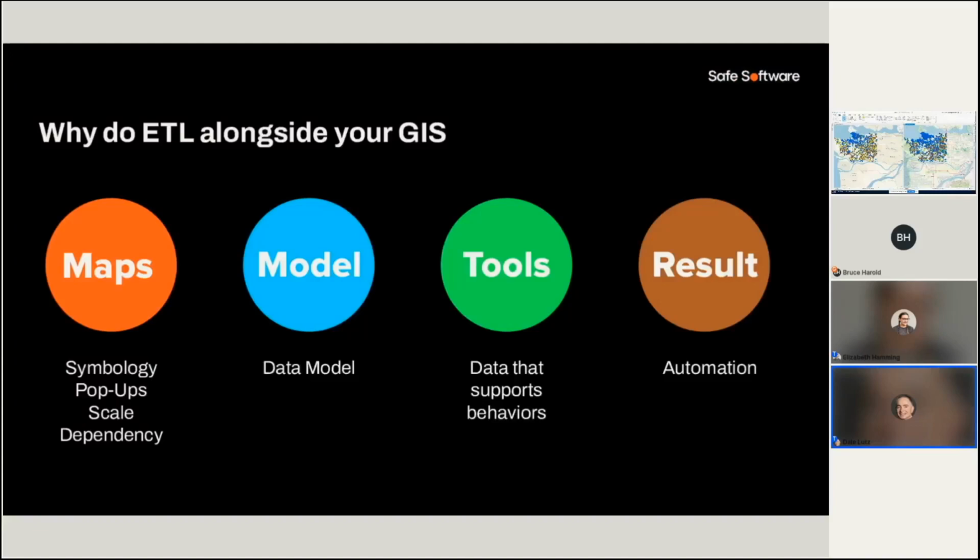So what Bruce just showed us was this first example about why it makes sense to do ETL alongside a GIS. And you saw the incredible power that he has with symbology and pop-ups and relationship classes, that the maps and the model can be done, all inside the power of Esri. And then he can use the tools that FME and Data Interop provide to move the data in. And he can do it in 24 seconds, I think, to keep that updated. So what was it? 2,000 features in 24 seconds. Why would you not do that on the frequency you need?